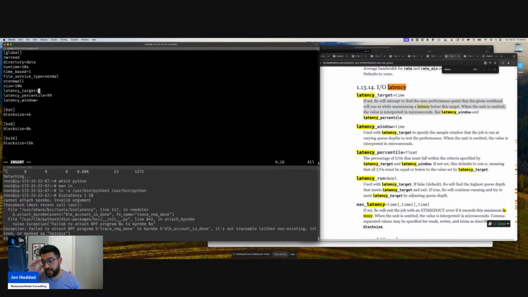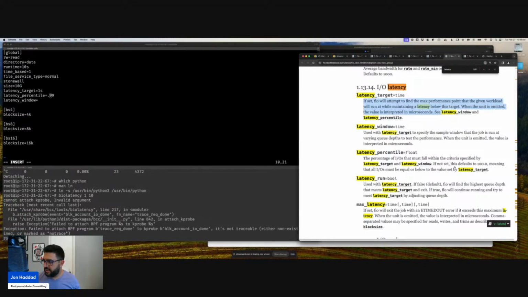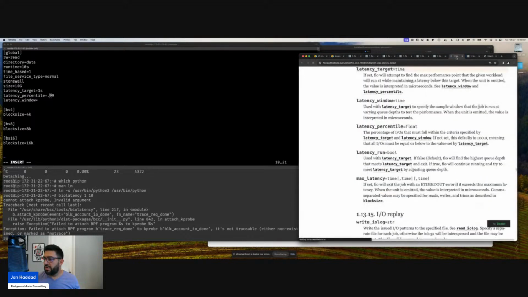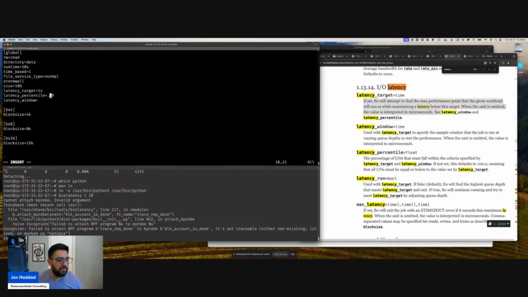So latency target is actually a time. I'm doing this latency percentile float, so I'm not sure if it's that or, I don't know. Find out. See if it's 99 or if it's, oops.